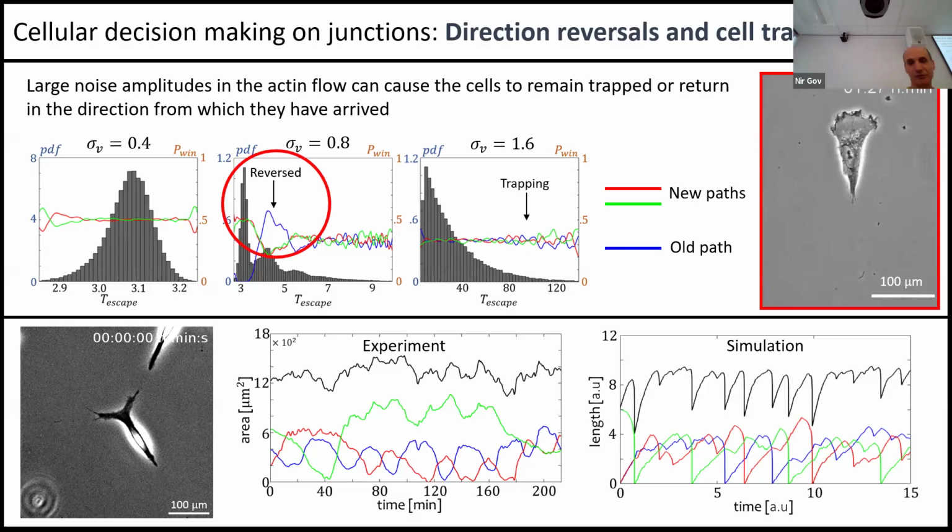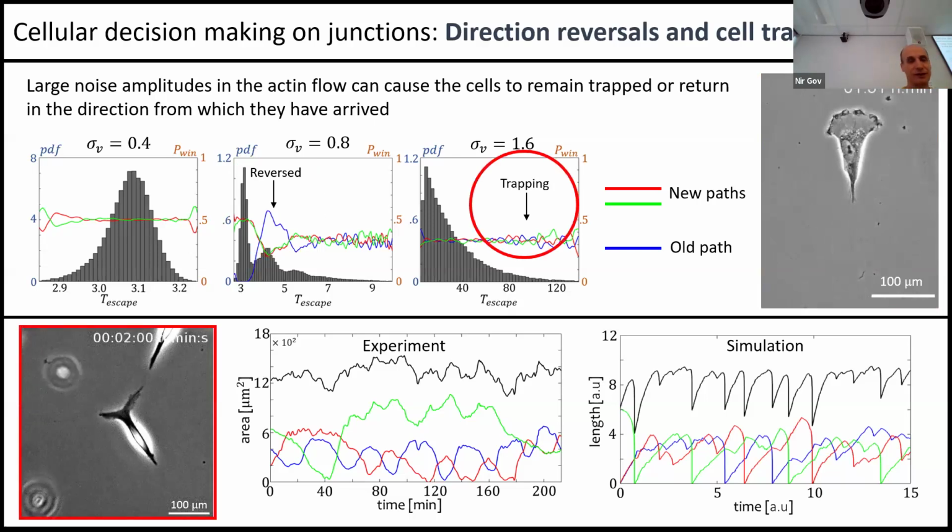This is an experiment where the cell arrived in the junction. It was moving fine along the 1D line, but once it reached the junction, it became trapped in this indecision, and you can see the length of the three arms. And this is a simulation from the region here, where the escape time is very, very long. If you do eventually get out, you have a 1/3, 1/3, 1/3 probability of going in each of the three directions because you completely forgot the direction you came from.